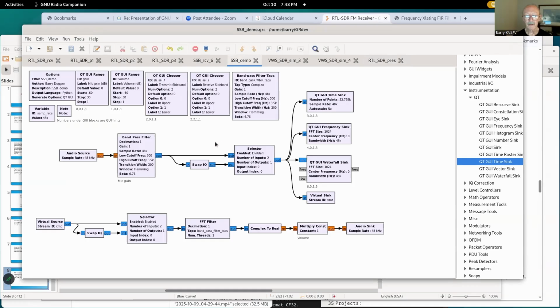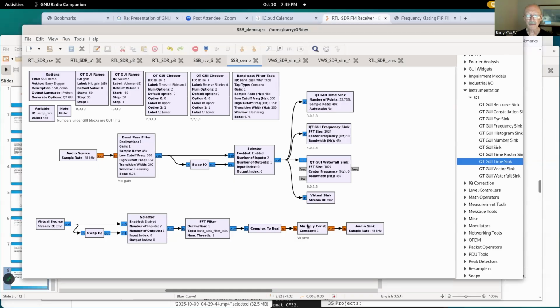Here is the flow graph for the demo. This section, middle section right here, is a single sideband transmitter with no hardware involved. This is a simulation. So the signal coming out of this virtual sync right here is the transmit signal. And that is virtually connected to here. Instead of those two blocks of sync and source, I could have just taken this output and connected it down here, but this makes a prettier layout, easier to follow what's what. And this lower line is the single sideband receiver, which we will revisit in a little bit.